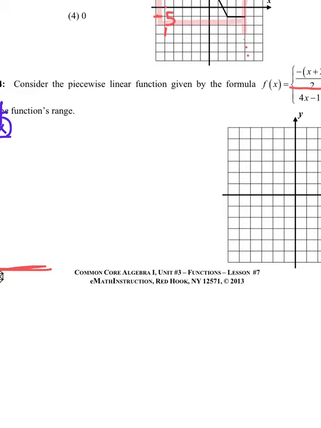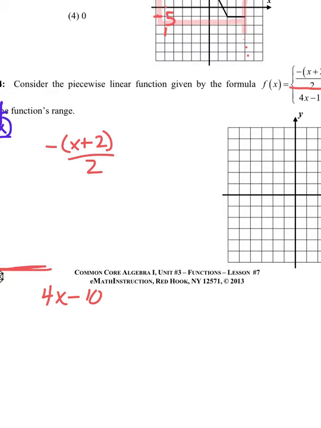So when x is between -4 and 2, I'm going to evaluate negative parentheses x plus 2, and then divided by 2. And when x is between 2 and 4, I'm going to evaluate 4x minus 10. And I'm hoping that at 2, both of those values turn out to be the same thing. I'm going to check that as well. So let me fill out my table, you do yours, and let's check to see they mean the same thing. And then I'm going to graph them, and we'll determine the range.